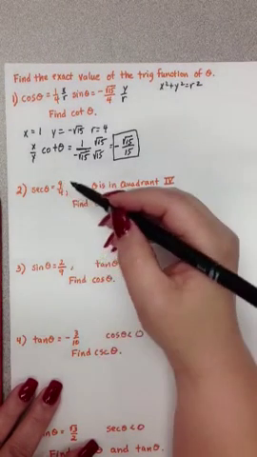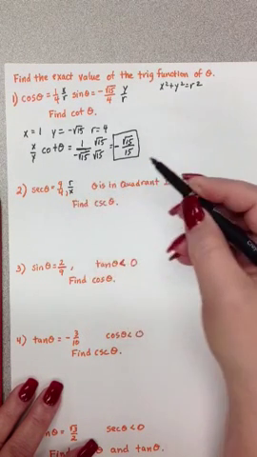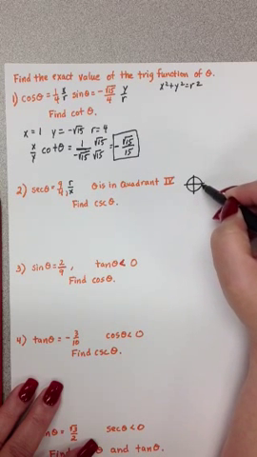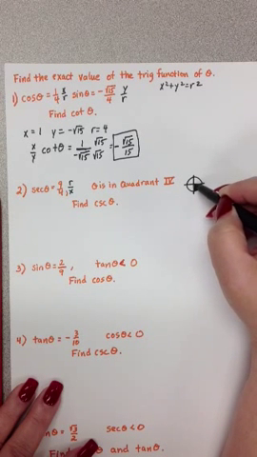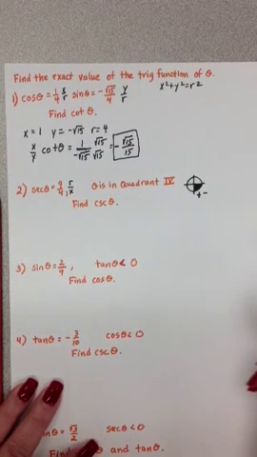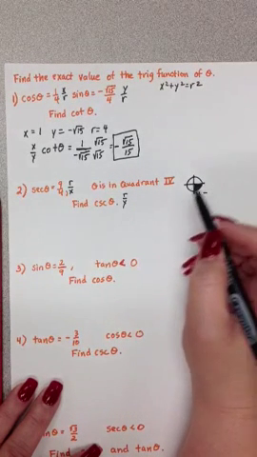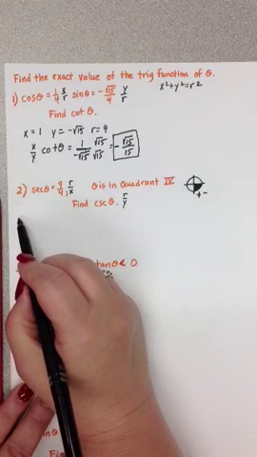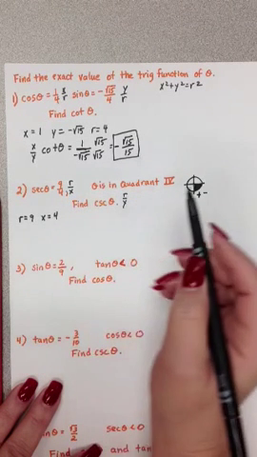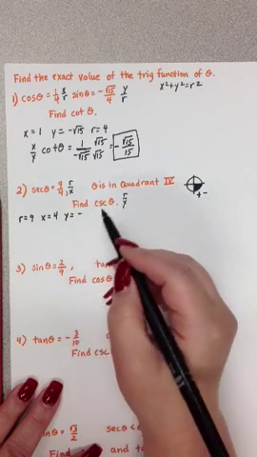Next, they tell me the secant of theta is 9 over 4. Remember, secant is r over x because it's the reciprocal of cosine. And they tell me that theta is in quadrant 4. Quadrant 4 is right here, and in quadrant 4, x's are positive and y's are negative. Cosecant is r over y, so it looks like I need to figure out what y is. But I already know that r is equal to 9, and I know x is equal to 4, and I know that y will be negative because it's in this quadrant. So y is going to be equal to negative something.